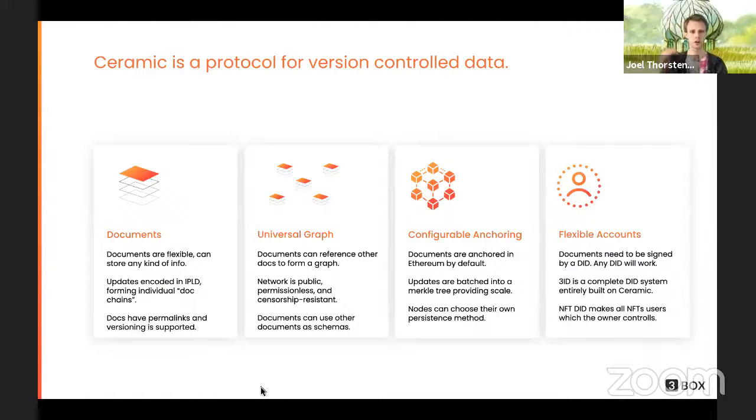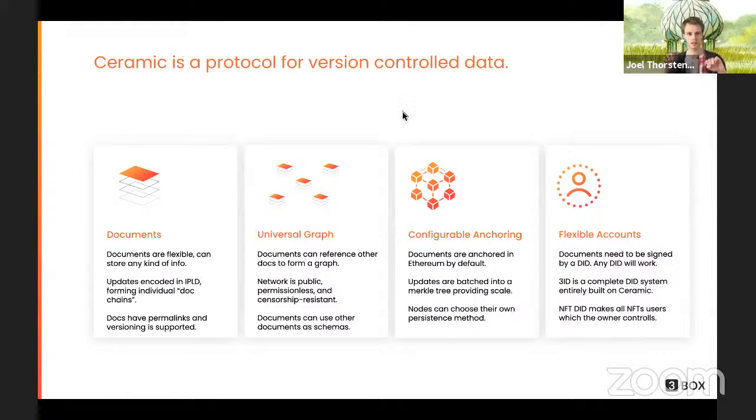And updates are also periodically anchored into a blockchain, which gives us a proof of publication. We know that this document was actually published at this point in time. That also gives us some nice properties, which allow us to do key replication and key rotation in a secure way in this network.